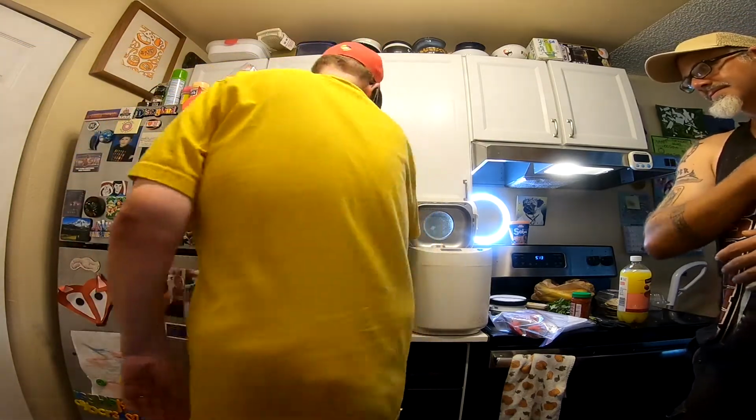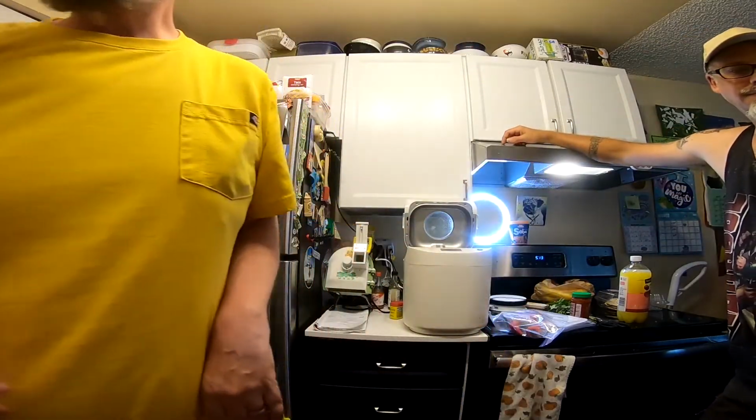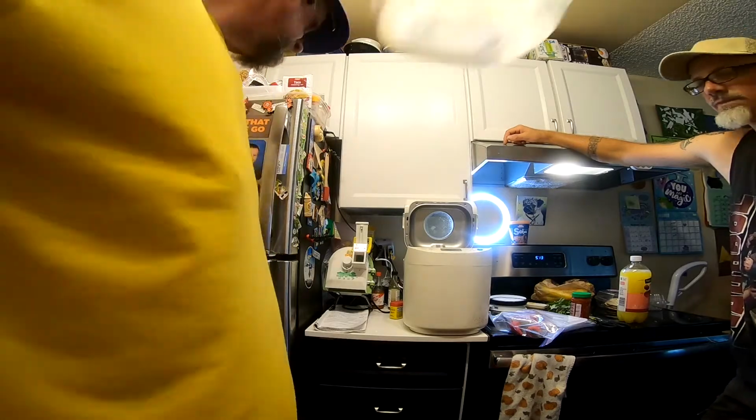Alright, let's turn it on with our inverter. Let's pop up the top. Oh, I love the machine. Yeah, that's the cool machine, right, Miles? Yes.